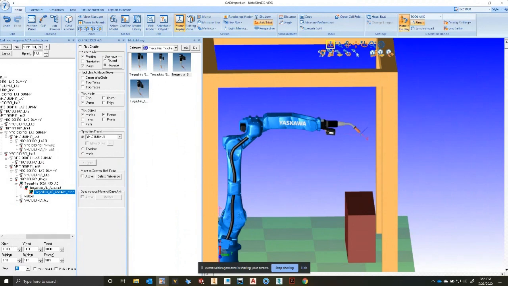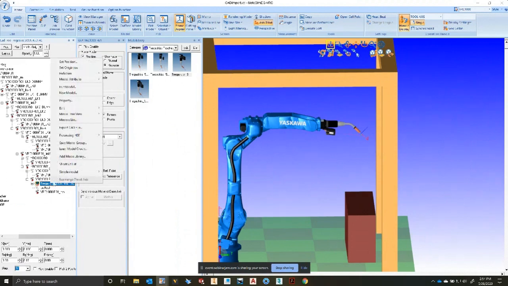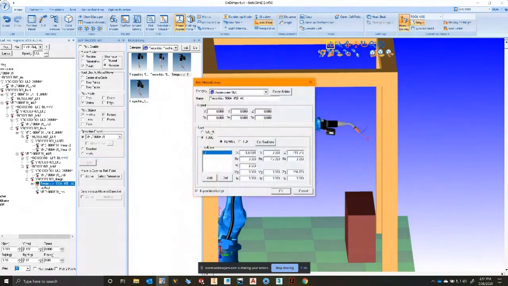You come over here to the CAD tree, you right click on your tool. If your tool has several parts, make sure you've collapsed it and you right click on the parent like this, and you say add model library. Here you will define if it's a tool or a work piece. That just means like a block or anything that's not connected to the robot, just a plain old part. But if it's a tool, this is where you'll define it, it'll get your tool data.